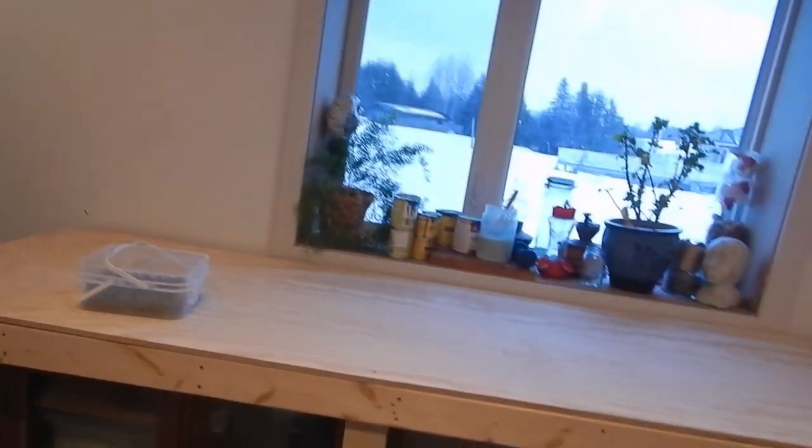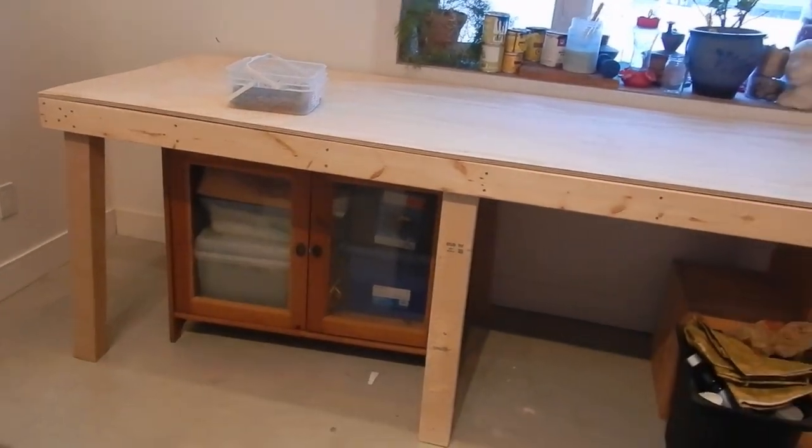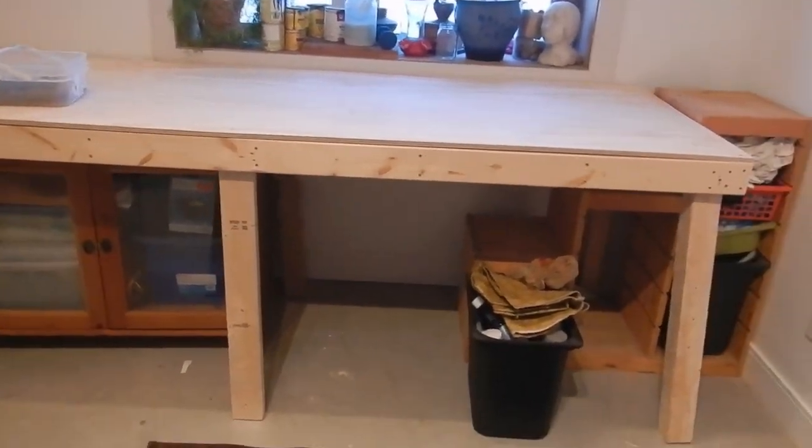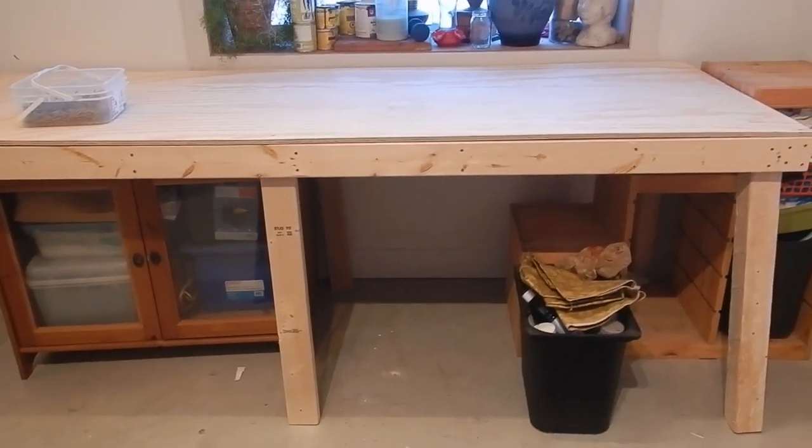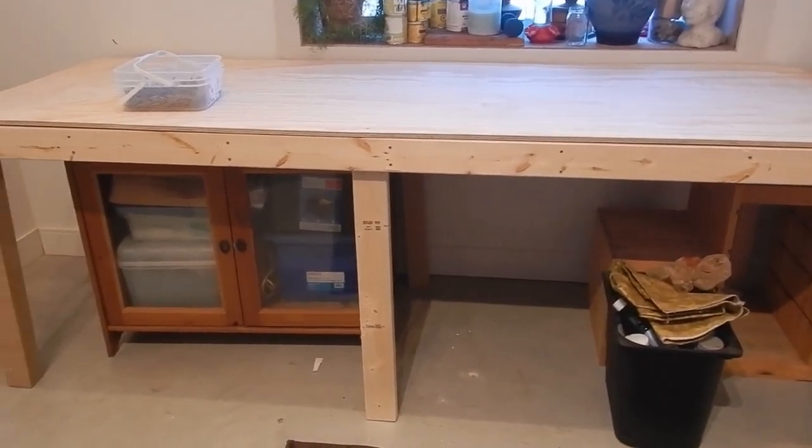Hi there. Okay, we're finished at the end of the day on the Saturday, and we're about 3/4 of the way through the projects for both my studio here and Roland's workshop. So I will show you somewhat the finished product, but here is my workspace. So I designed it so those pieces there underneath could go underneath for some storage.